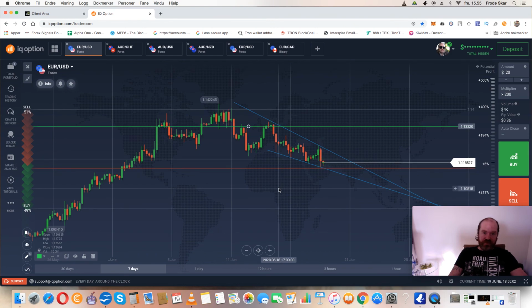So that's basically how I'm trading without any indicator, because that means you can trade wherever you are, even on your cell phone, because you can put this up on a cell phone also. So you can be at the beach, you can be at the bar, you can be at the restaurant, you can be wherever you want, and you're able to follow your trades.